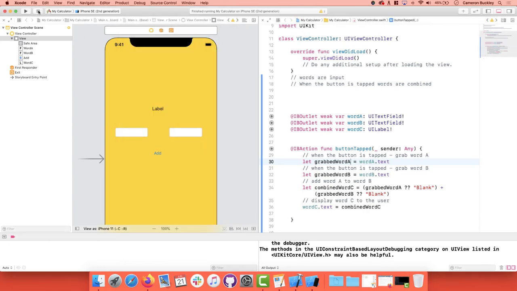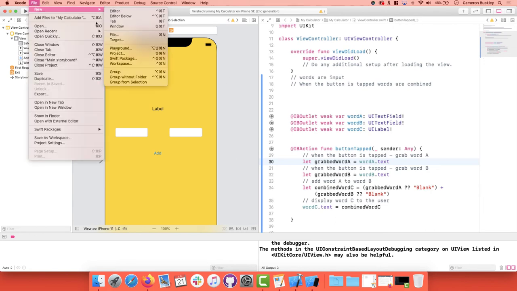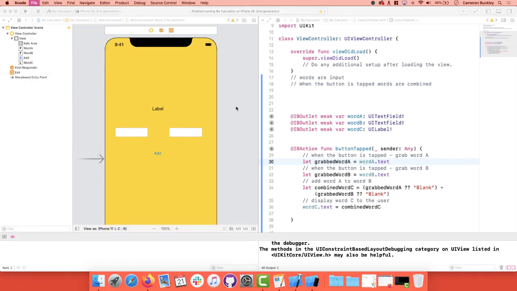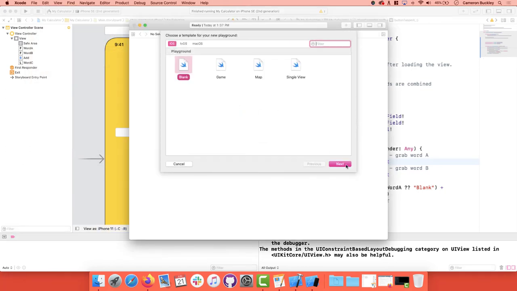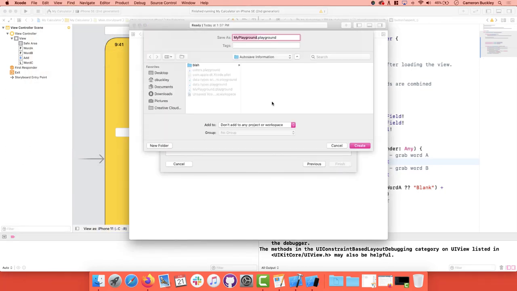I'm going to go ahead and stop this from running, hop back into my app, and I'm going to use a playground to teach this because I find playgrounds to be a pretty great way to sketch out ideas and talk about some basic programming principles. Playgrounds are also used in our textbook, and you can find those in there. So I'm going to go File, New, Playground. And remember, a playground is just basically a blank file that we can run. I'm going to save this as data types and conversions.